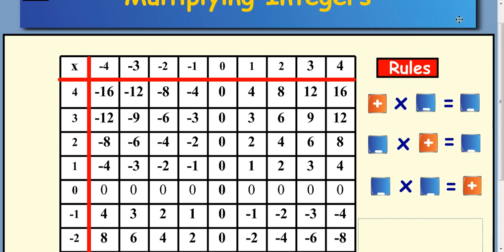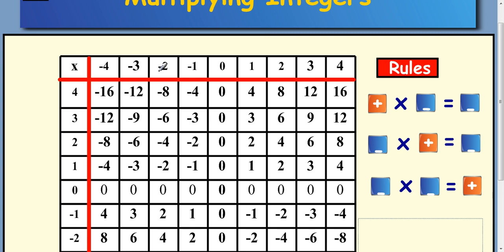In this lesson, we're going to look at how to multiply brackets with negative numbers. Before we do that, we'll just remind ourselves of how to multiply numbers by negative numbers and negative numbers by other negative numbers. Now, these rules at the side really help us. If we, for example, look at the top rule, a positive number multiplied by a negative number will always give you a negative answer. And if you're good at your times tables, that's all you have to remember.